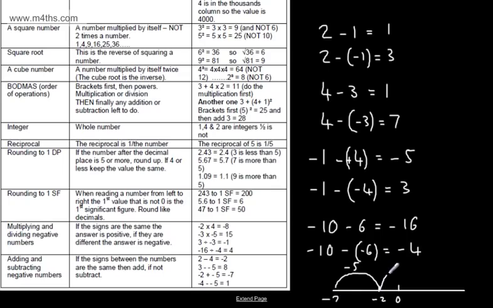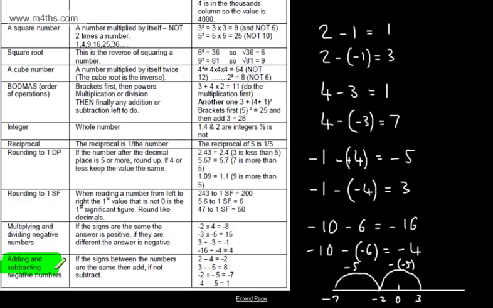Yet if we went ahead, and let's go ahead and do that, looks something like so. If we now subtracted minus 5, we would be adding that and we would go to 3. So adding and subtracting negative numbers. Okay, let's go ahead now and cross that one off. So we've done that one.